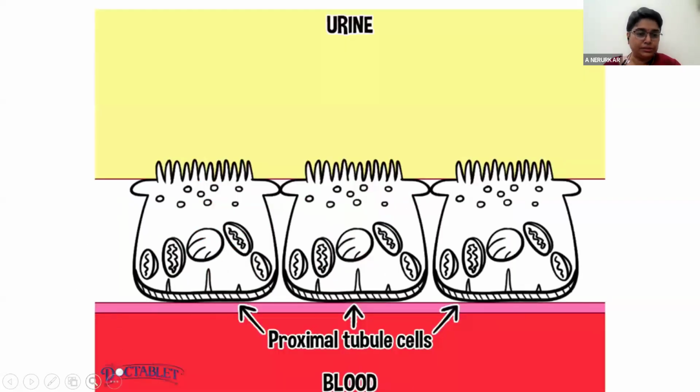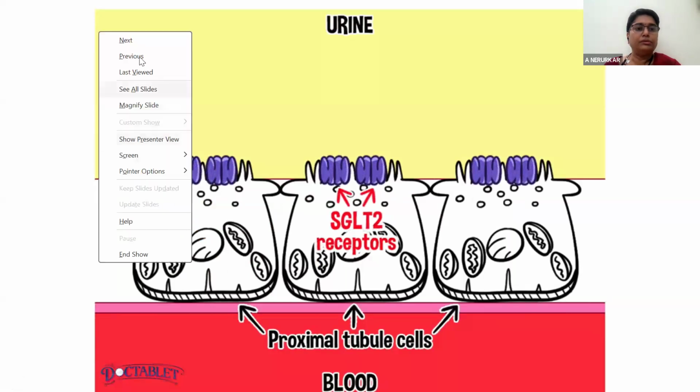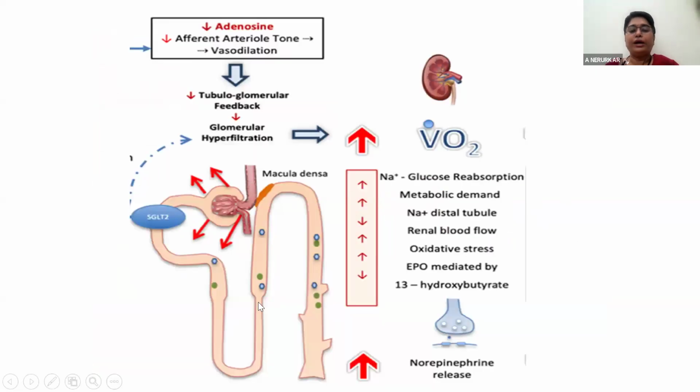Along with that, since now less and less sodium is coming into the tubules, the macula densa perceives that there is a decreased glomerular filtration. So it tries to increase the glomerular filtration by vasodilating the afferent arteriole and vasoconstricting the efferent arteriole. So because of this tubuloglomerular feedback, there is glomerular hyperfiltration. Again, the oxidative stress has increased and the renin-angiotensin mechanism gets activated and there is hypertension.